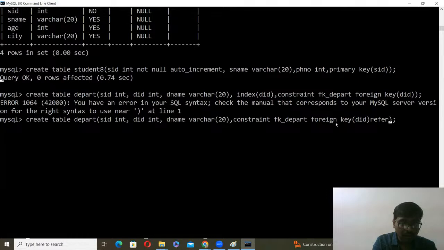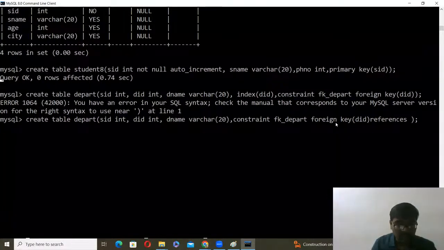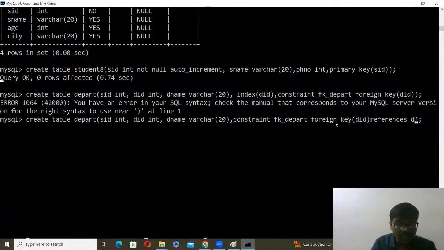What is the reference? Depart of SID, followed by on delete cascade, previously whatever you want to happen. On delete cascade.